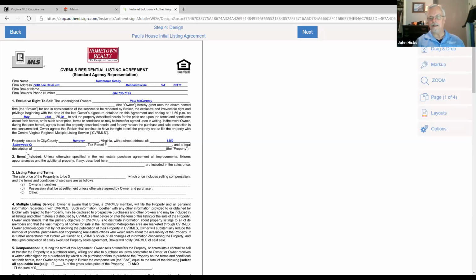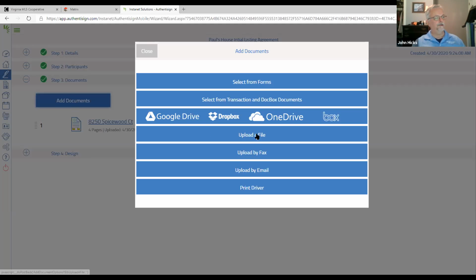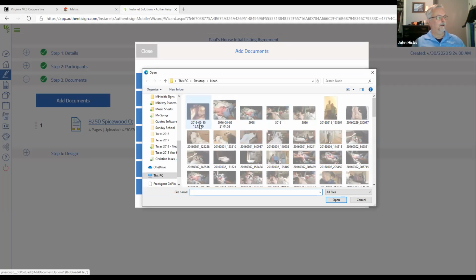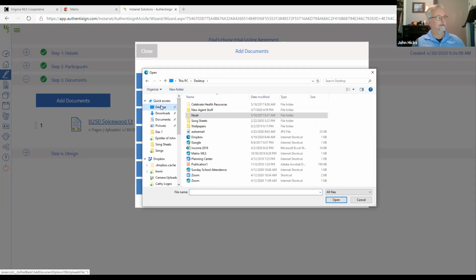Now, if you have a transaction, you've probably uploaded some other documents and you can pull them into the signing session. But let me go back there real quick for you. That's a good question. We'll go back, save and continue. You might have something on your computer that you want to add, some form or document that you saved or that somebody sent to you. So if I go here to upload a file, I can grab anything that's on my hard drive. And so I'm going to go here to my desktop and see what I have here. And so I could add this spreadsheet. No, actually, I don't think I can add a spreadsheet. I need to add something else.